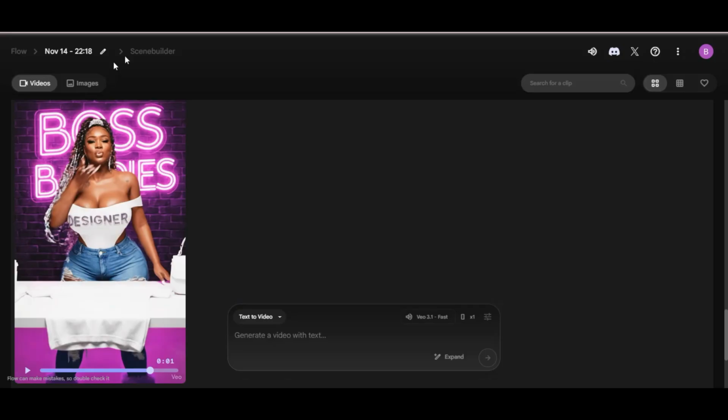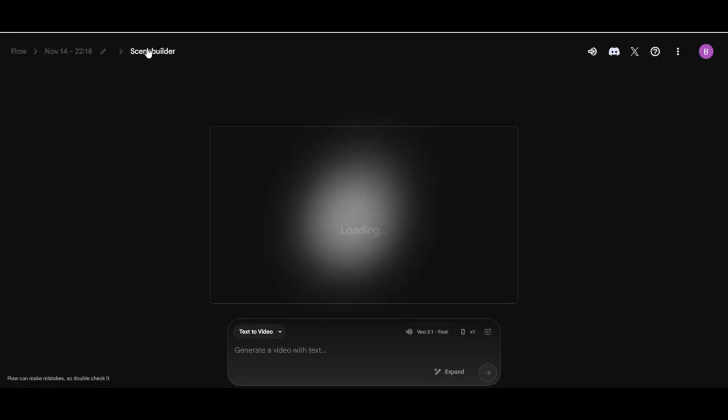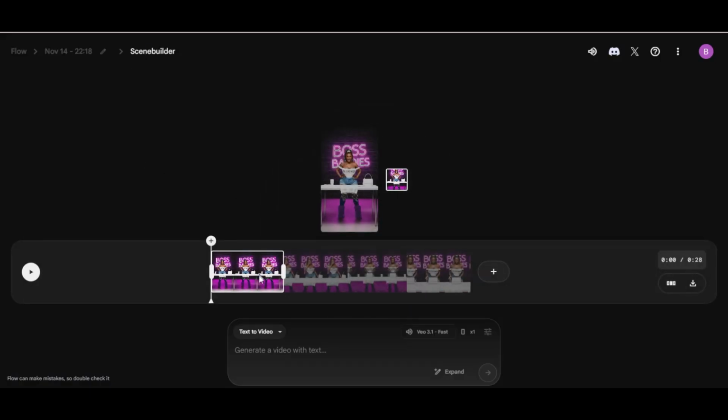And so when I did it, I seen the scene builder up here. And I was like, well, maybe I got to go to the scene builder and put the text messaging in it. And then it's going to work. So I clicked on the scene builder. And that's where I put this first part in there. Or this first part popped up.